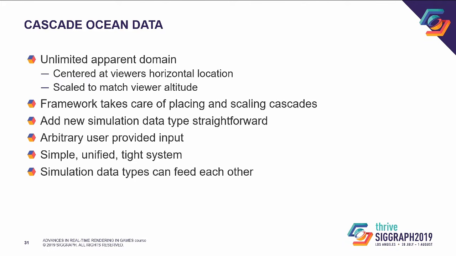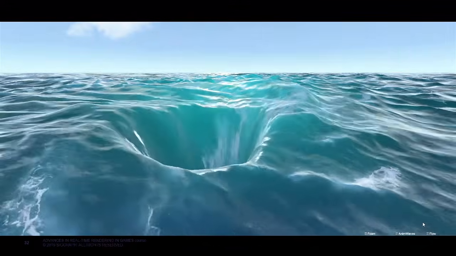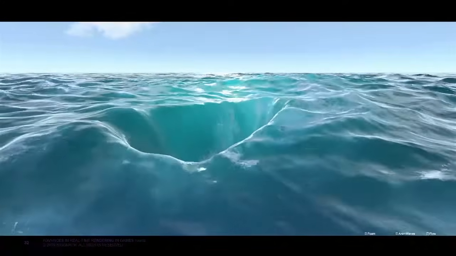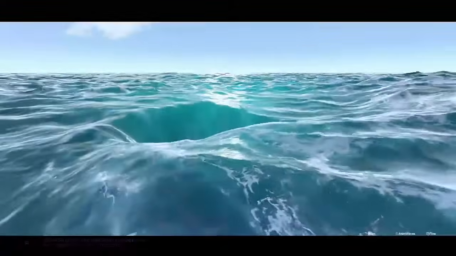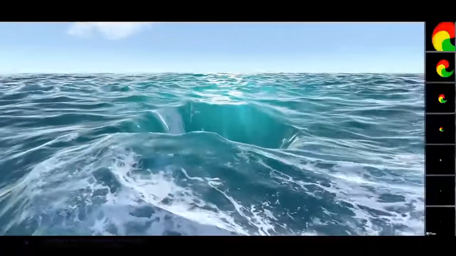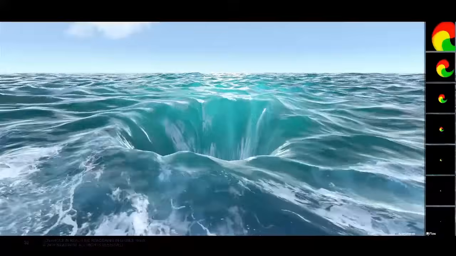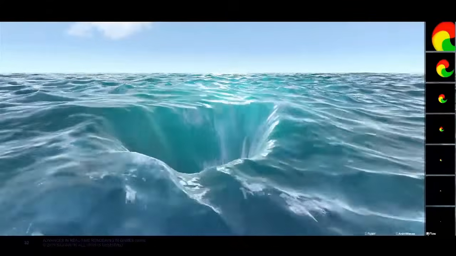Finally, as we mentioned briefly at the beginning, we get an accumulated benefit from representing multiple types of data in the same way, in that the various ocean data types can feed into one another. For example, ocean depth informs foam generation to get shoreline foam, wave attenuation to get the shallow water, and more. To conclude this section, here's another sinkhole vortex scene, which features different data types collaborating to generate the final scene. The procedural flow is affecting the foam sim and the waves.